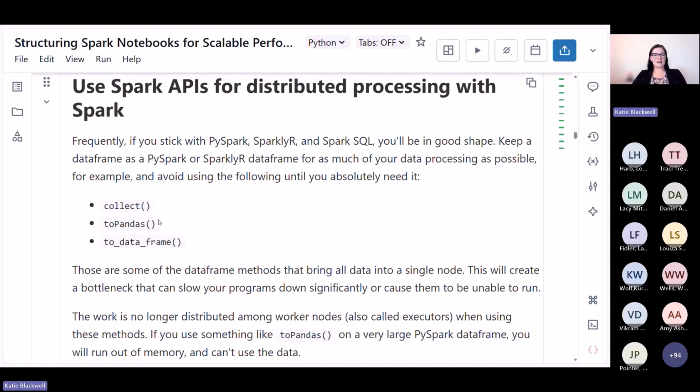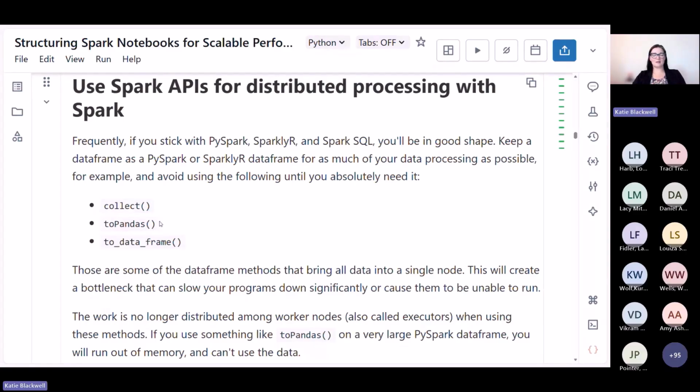These 3 things that I have listed here will take you away from being a PySpark data frame. If I say my PySpark data frame .toPandas, that's going to make it a pandas data frame. It's not distributed anymore, and it's going to bring everything into the driver node. It's going to be just one node that is not distributed, and you want to keep things distributed until you really need the toPandas.